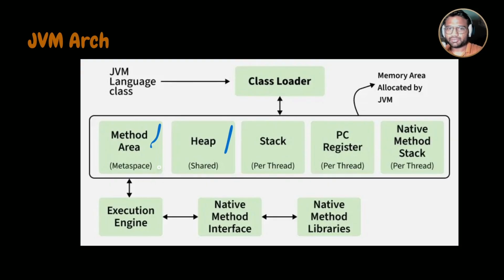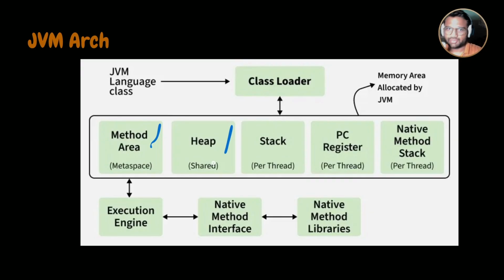Then comes the heap. Heap is where the instance memory is stored. Consider you declare a variable and assign it a value; where is it getting stored? The location is heap. Then comes the stack. A common thing people would have heard is Stack Overflow, isn't it? Think of stack as a pile of books. Essentially, it stores your method local variables, and for one thread you can only have one stack, and when that stack gets exhausted, that is when the Stack Overflow error occurs.